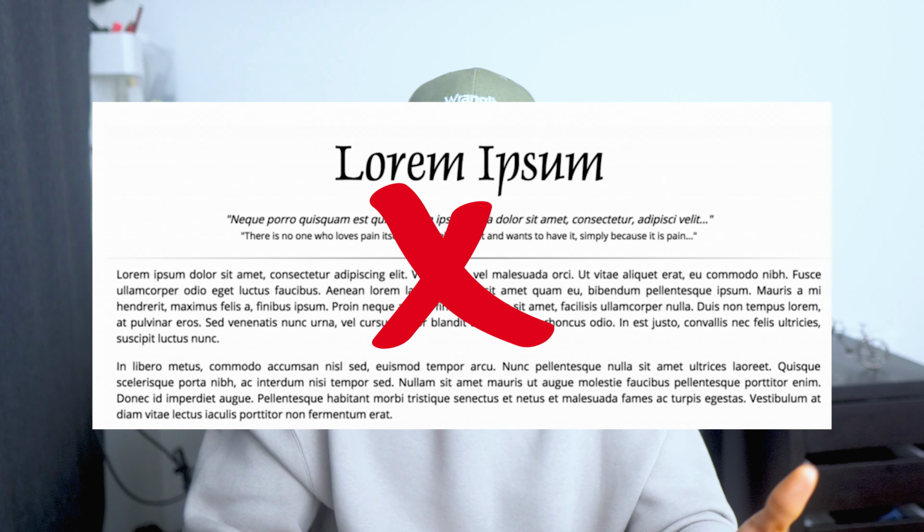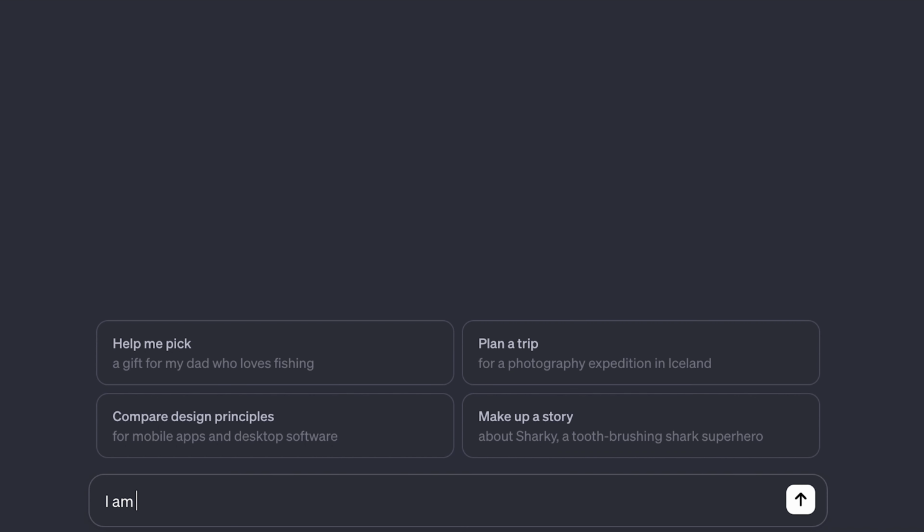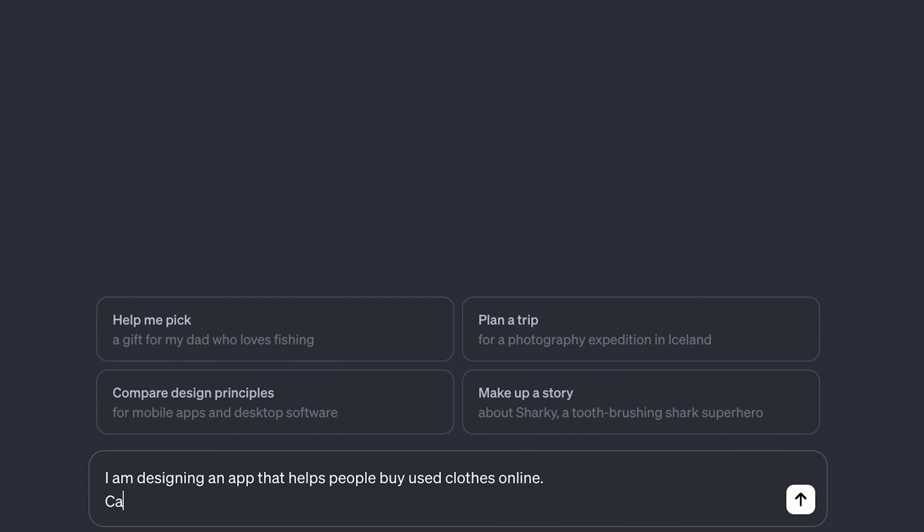AI can help you generate content that you can use on the product, at least before you have a content writer or a UX writer look at the product. Instead of using a dummy text like Lorem Ipsum, do not do that. You can ask AI to say, hey, could you generate a text for this website that I'm working on, and give AI the context of what you want to do. You can do this on ChatGPT.